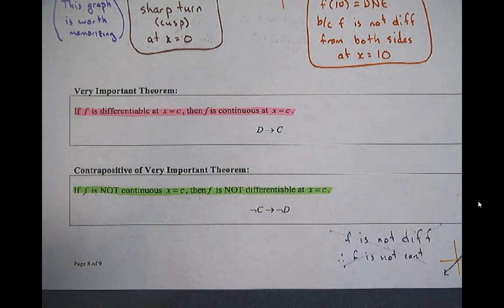So in a minute here, we're going to prove whether a function is differentiable. To do that, we have to prove if it's continuous first. And so if you prove that the function isn't continuous, you could stop. The game is over because if you're not continuous, then you're not differentiable. Let me show you what I'm talking about. So here's our function.